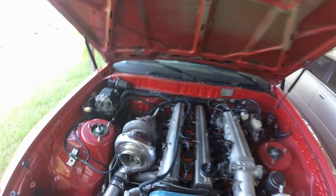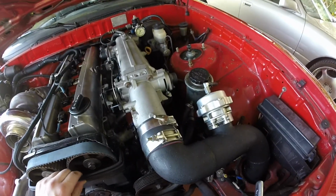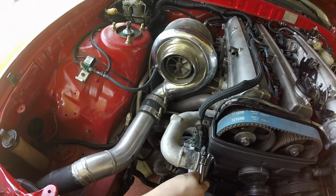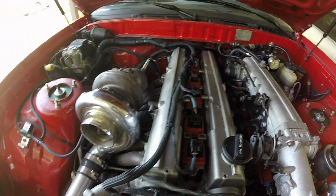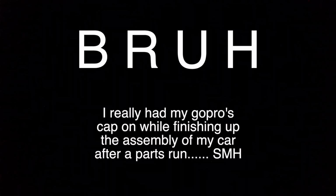Alright, so now that we got this in, let's put these nuts in to get this cover inside. There we go. Good there. Alright, now we just need a middle one. I gotta find the bolt that goes there and we'll be good. We're actually getting our rat inside. We found our bolts for the water pump pulley, so we got that in. Now we just gotta finish piecing it back together.